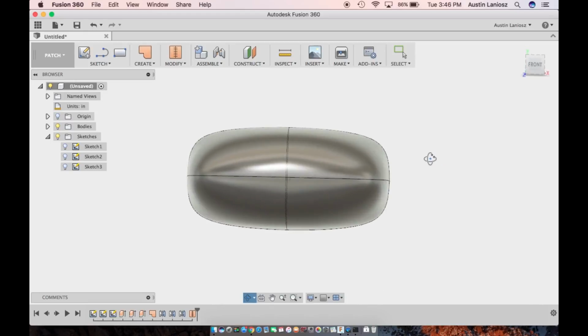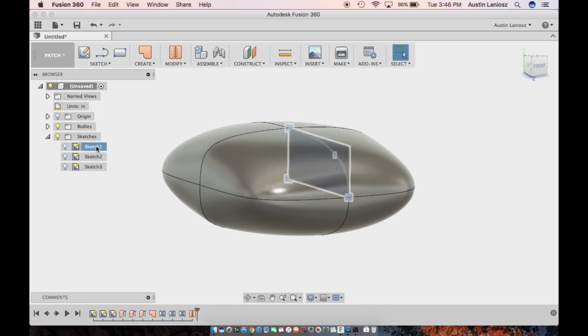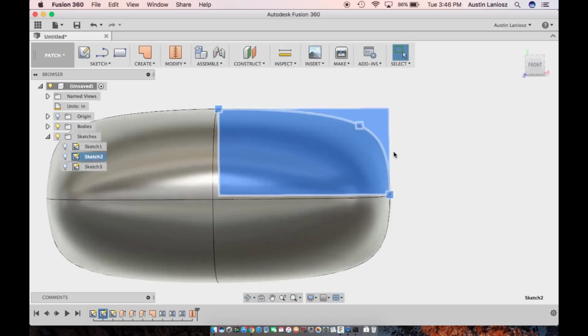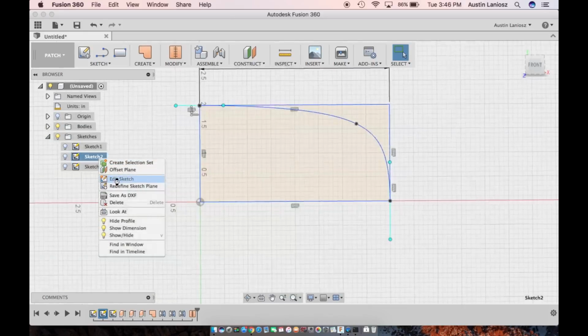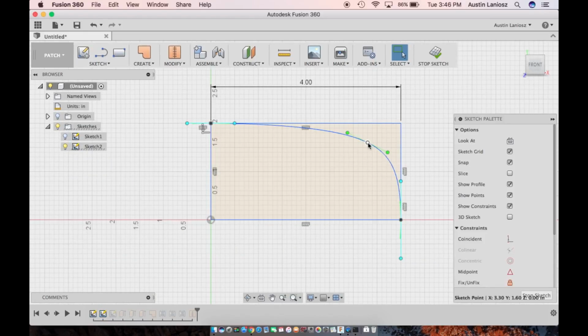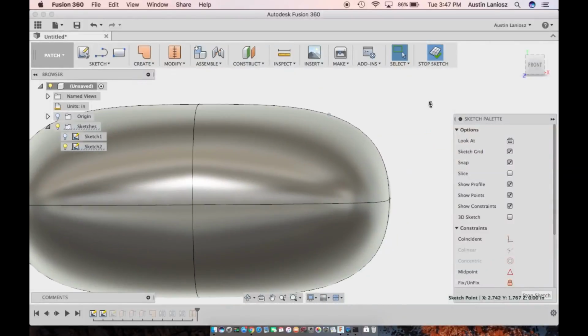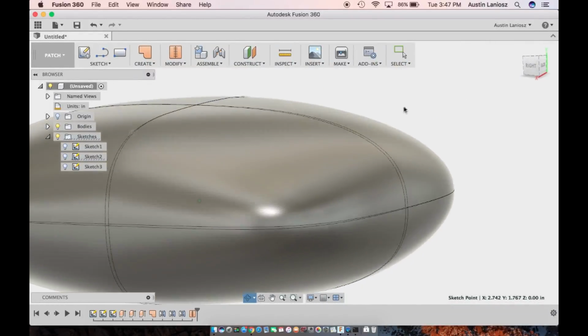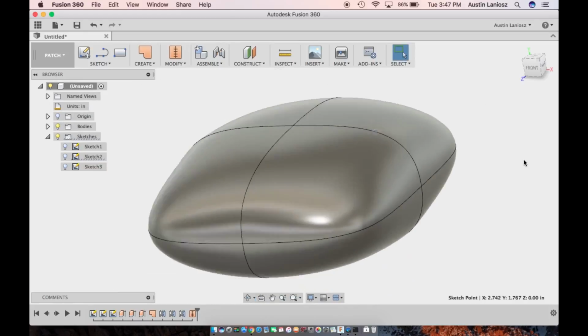You'll notice each of these splines that created the blob is now editable, and it will change the blob. So let's say I want to change the profile of this sketch. I just go into the sketch, edit the sketch. I'm going to grab this point of the spline, and I can play around with it, move the anchor points. I'll just drag it back, change the profile a bit, finish the sketch, and it's going to update with that new profile line. You'll notice that the blob has changed.